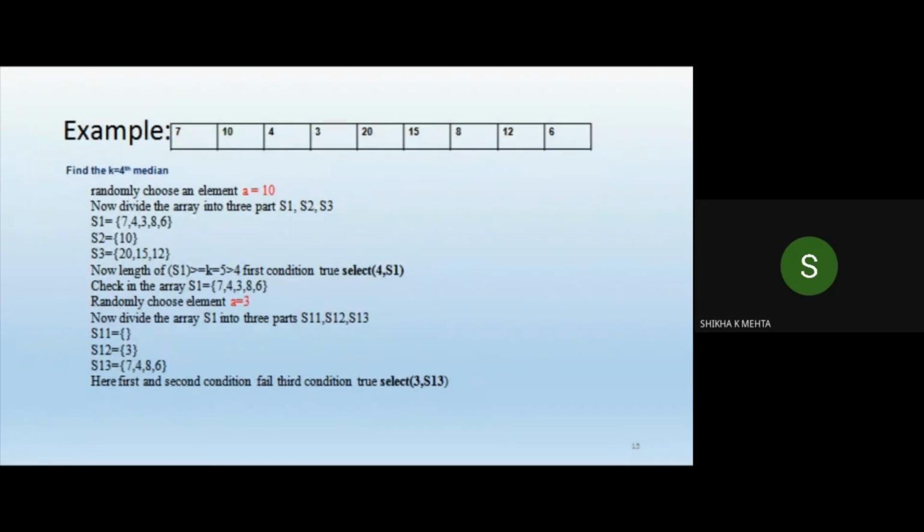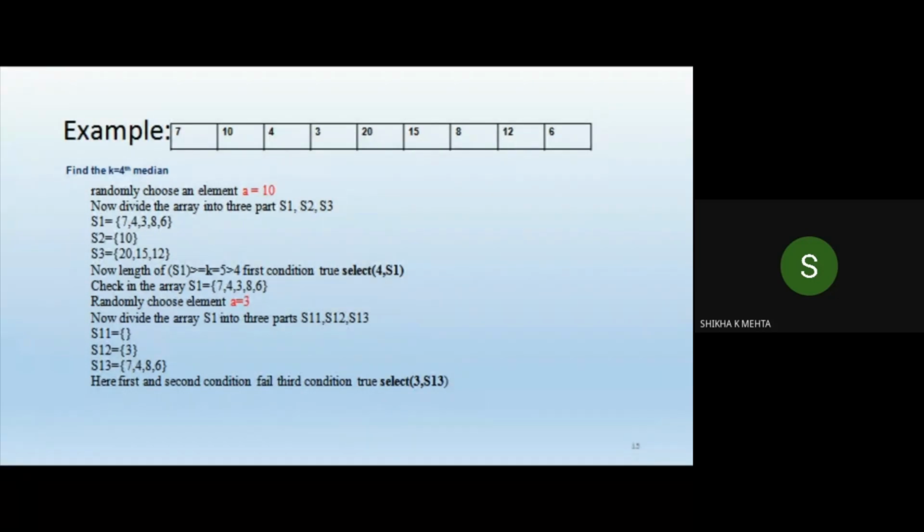Now the algorithm says that we have to divide the given array, on the basis of this randomly generated value of 10, into 3 subsequences: S1, S2, and S3. S1 is the subsequence which is less than 10. So 7, 4, 3, 8, 6, all these values are less than 10.